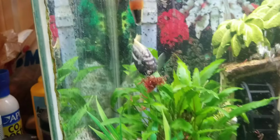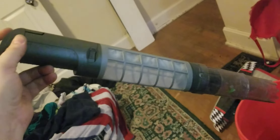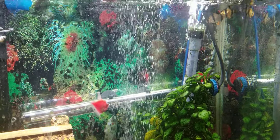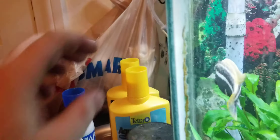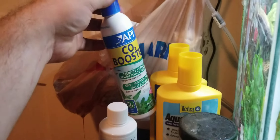In the next few days I'm going to go to town on this — that's my vacuum. It sucks up all the sediment into that mesh thing, then you take the mesh off and empty it out in the sink, and you don't have to change any water. But I do change the water — I take out about 25% every now and then. I also have some Aqua Safe that I put in there every weekend, some plant food, and every day I add some CO2 boost.